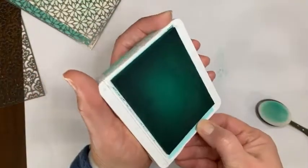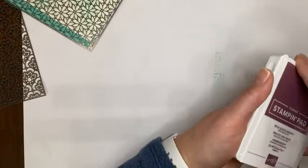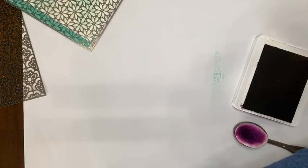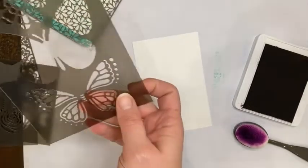Okay, let me set Coastal Cabana aside. And we'll pull in some rich razzleberry. And I have a different blending brush that I use for that. And I'll pull in another piece of some basic white. Let's do something with these butterflies.